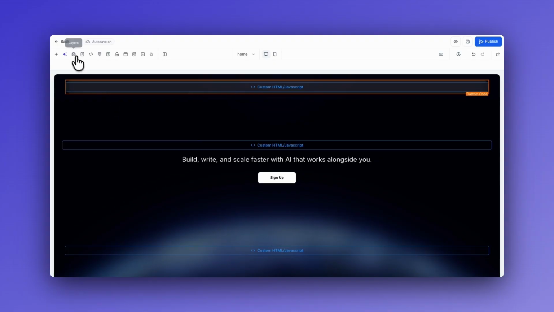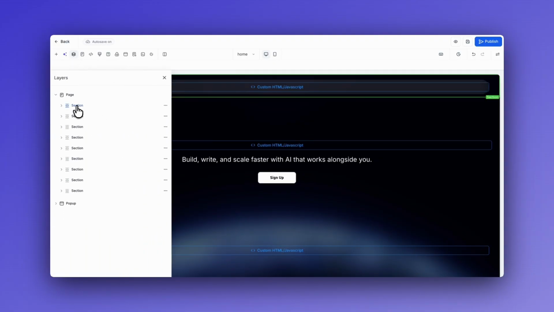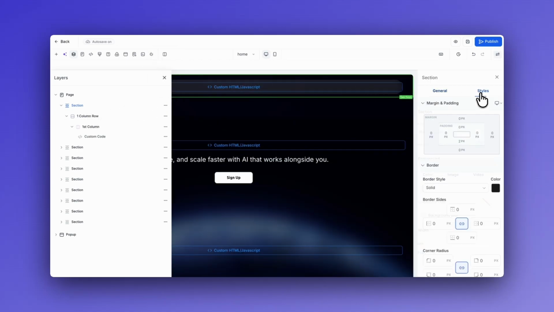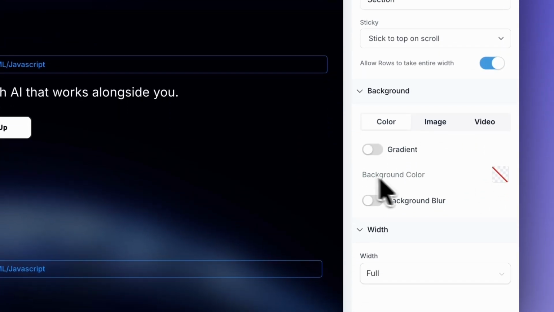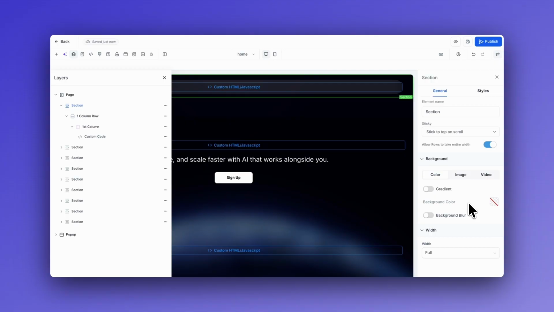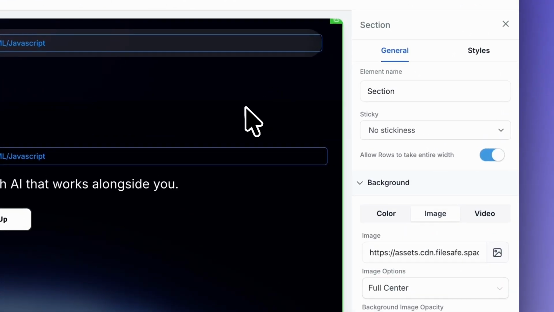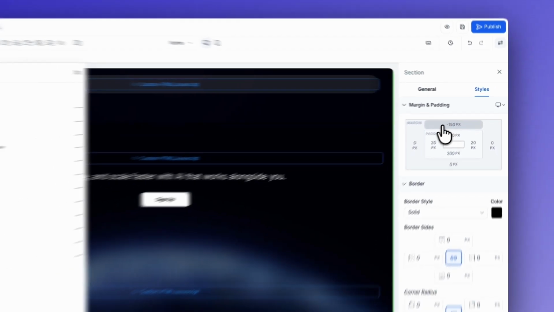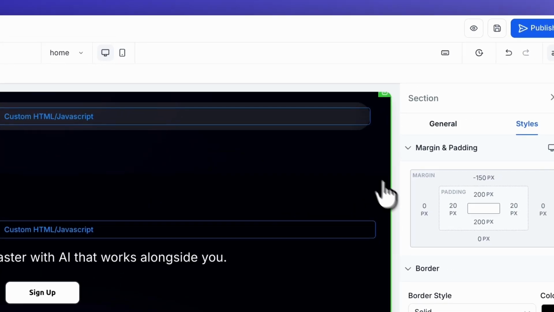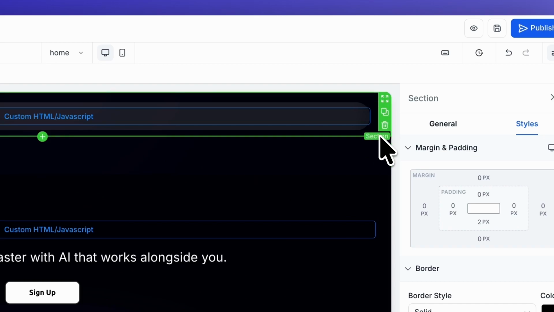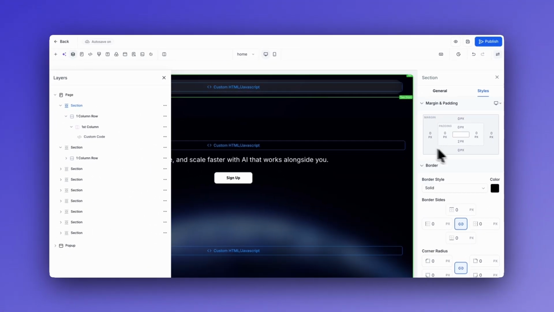So the first thing that you need would be obviously a section. So this will be the menu section, and if we take a look at it, we have no class for it, so it doesn't really matter. You can also add a color. It's up to you. This, for example, has a transparent background because it sits on top of the hero section by using some negative margins on the hero section. So these margins are, as you can see, on this hero section. If we take a look at the menu section, it doesn't have anything.